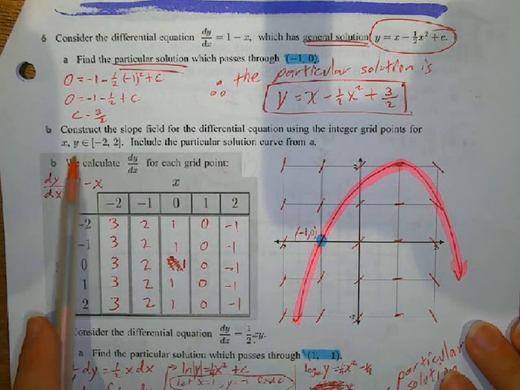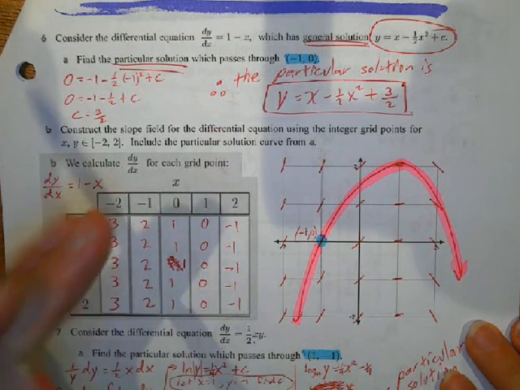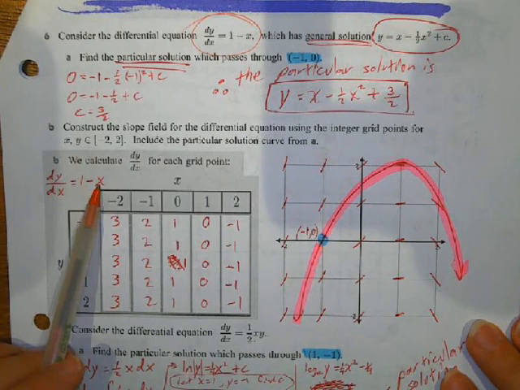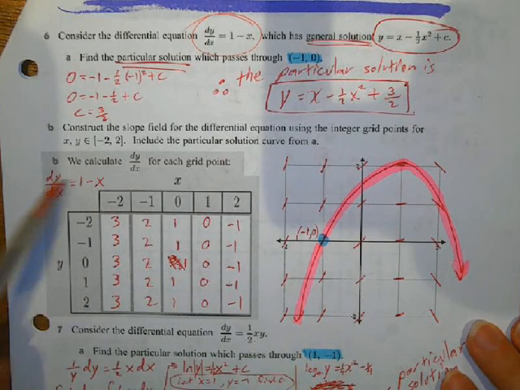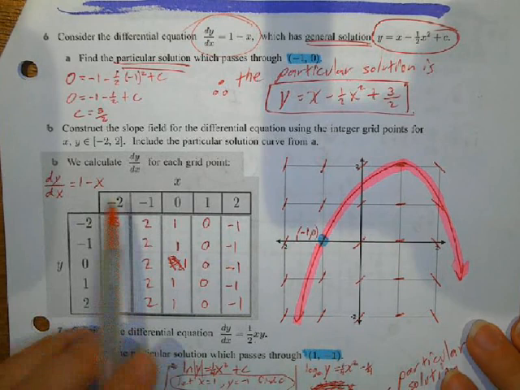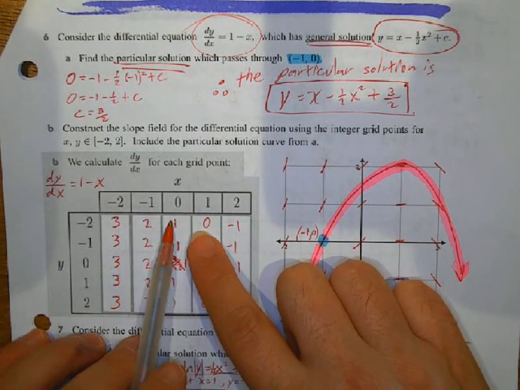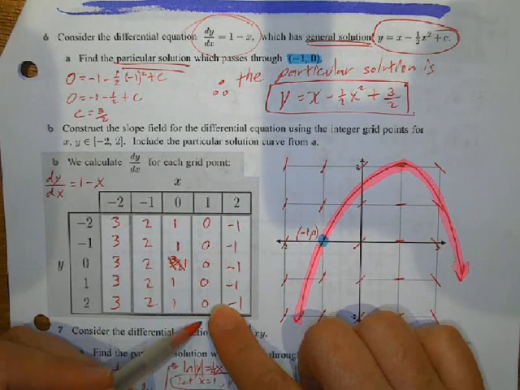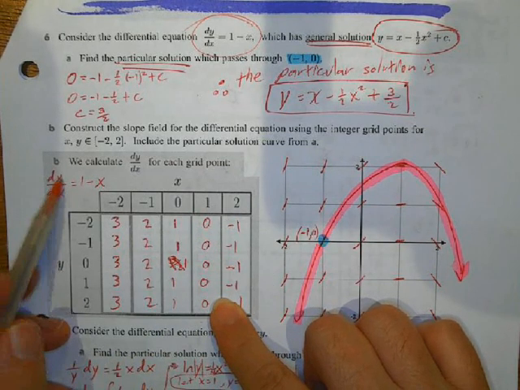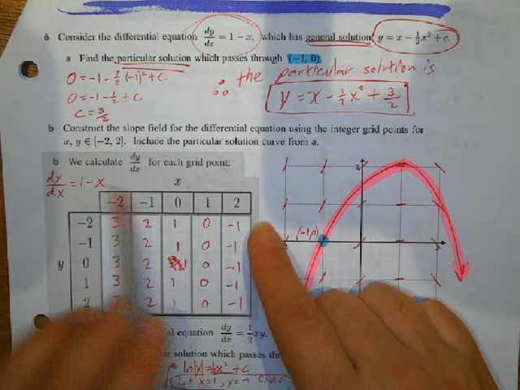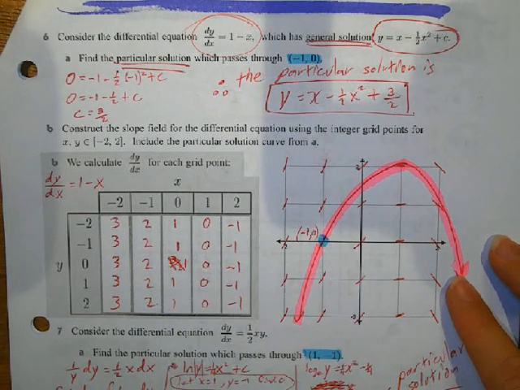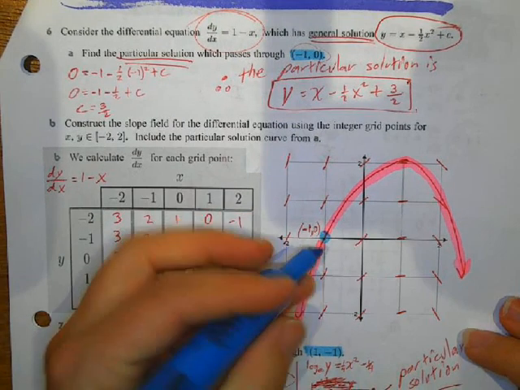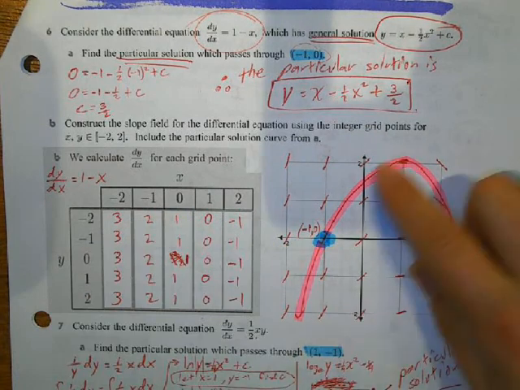Okay, now I'm going to construct a slope field using this to find my slope. So we've got 1 minus x. So y can change. Y does not affect the slope field, does it? So if x is 0, I have 1 minus 0. That's going to give me 1. So my slope here for all of these is 1. If x is 1, I have 1 minus 1. The slope for all of these is 0 because the y has no effect on the slope. If x is 2, and so on. So I drew all my things, and it goes, as we said, through the point -1, 0, right there. And then we follow the lines and draw the curve.